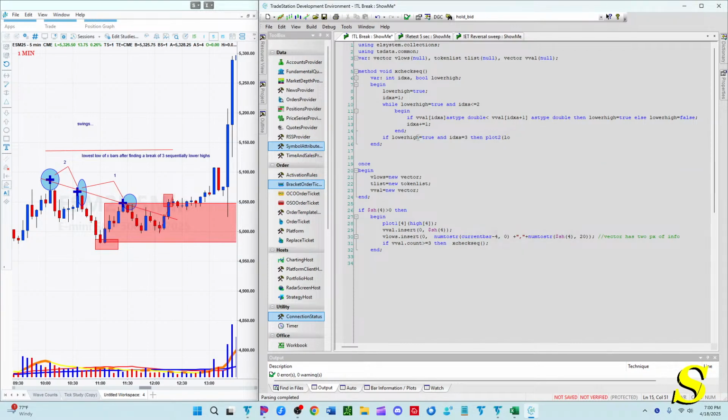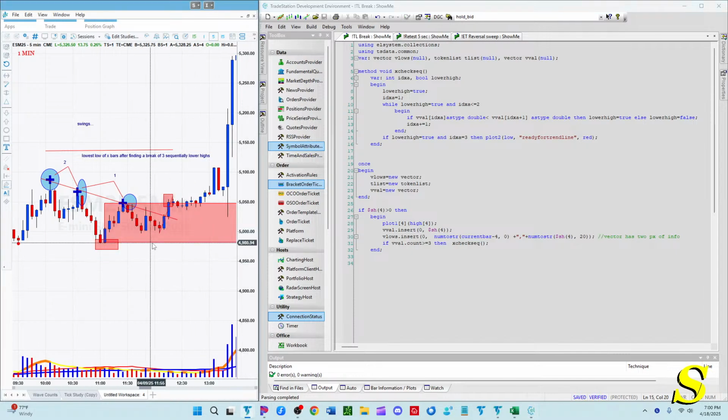Okay, and then we'll say it's ready for trend line. Red. Okay, no errors? What? Nah, I don't believe it. I don't believe it.